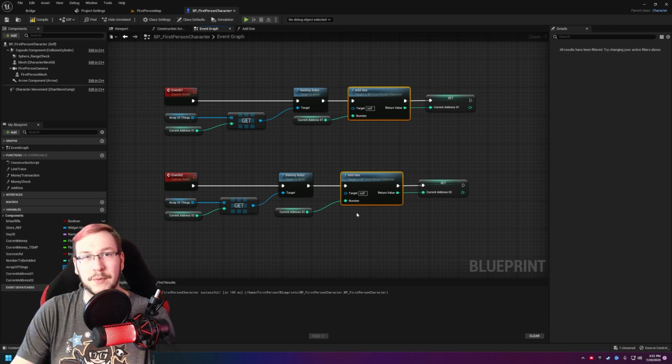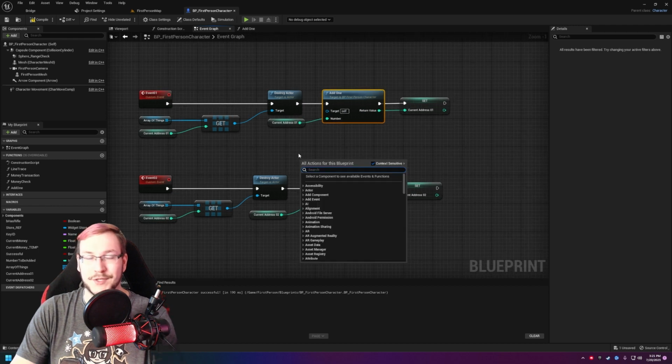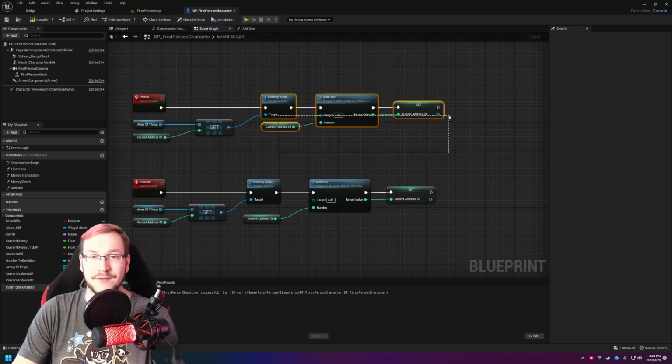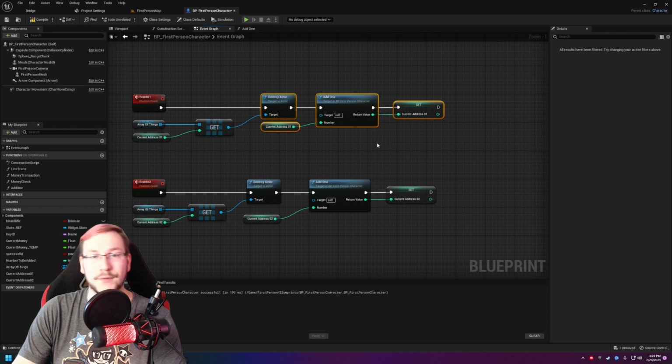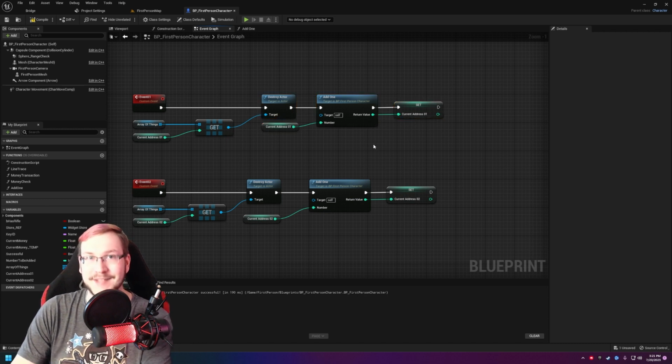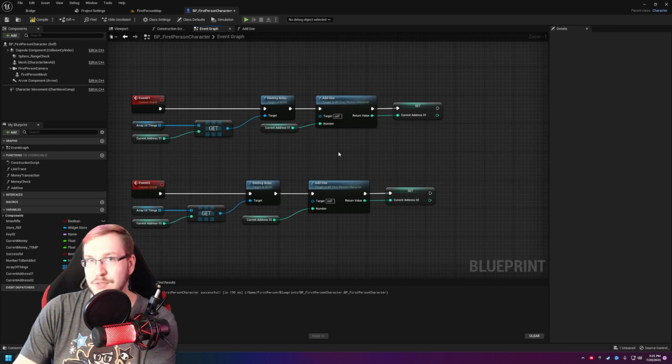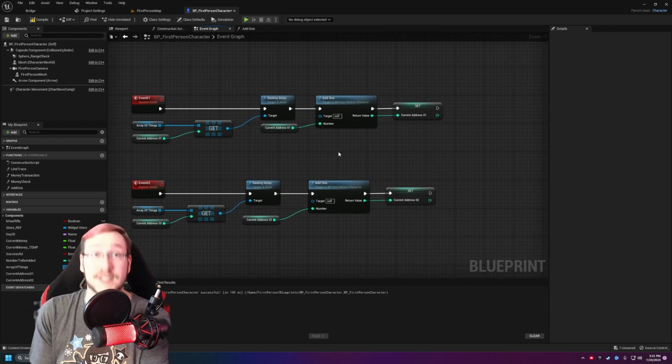Again, I know this example might seem tedious and not that great because we took 3 nodes and made an event with 3 nodes. But I'm hoping you can see past that and understand where this is going to be useful. But just in case you can't, let's move on to making that interaction system.